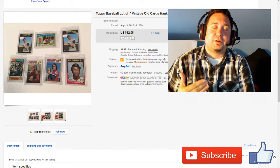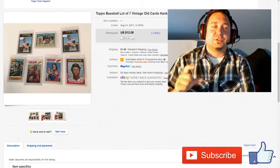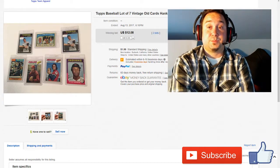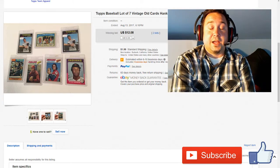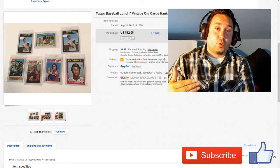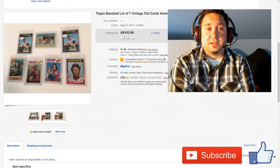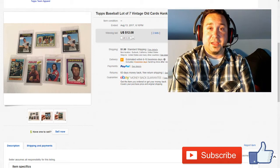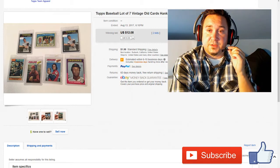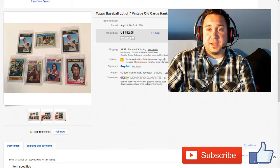This brings me back to when I first started eBay. I would be selling little action figures, Star Wars figures, some Nintendo games, and I definitely started off selling baseball cards — that's what really got me going. Baseball cards are easy to store, easy to sell, small, and lightweight. Anyone getting into eBay or reselling, definitely think about starting off with smaller items. It's just easier to deal with, especially if you can find something that sells well.